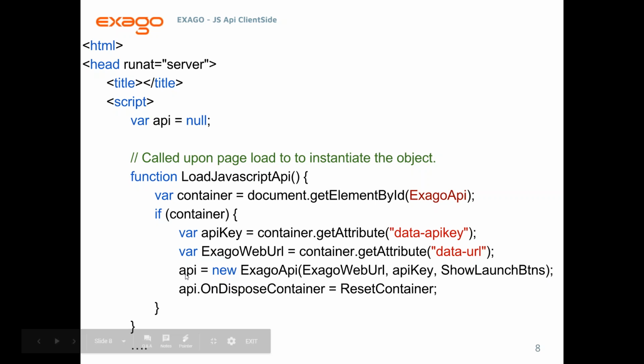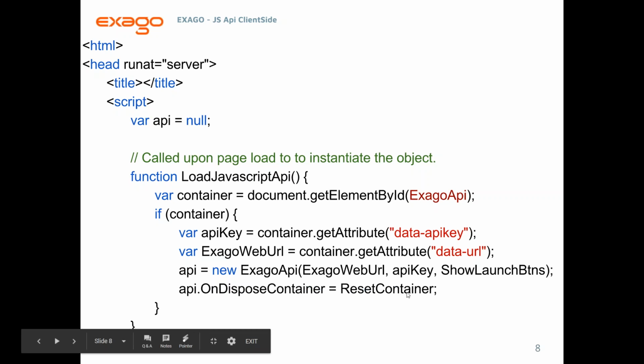The last thing to keep in mind as we're setting up the Exago session on the client is that we're going to set a property on our API object called onDisposeContainer. This is a property that, if Exago needs to exit, tells it what JavaScript function to call to get rid of the container so that you're not leaving it sitting in perpetuity.